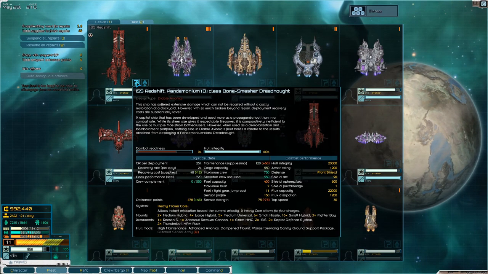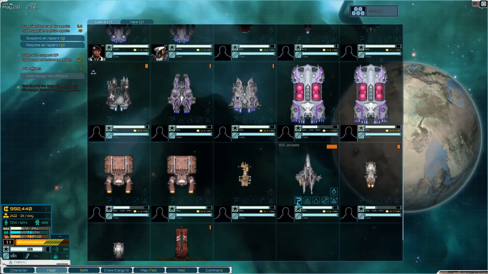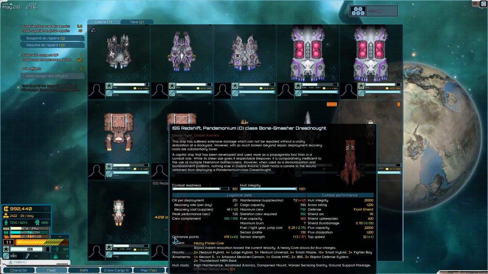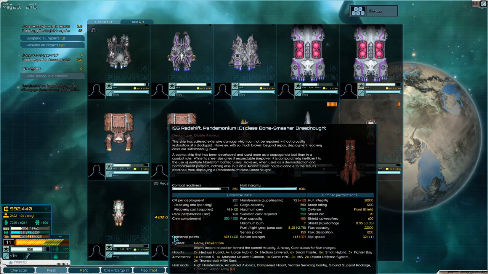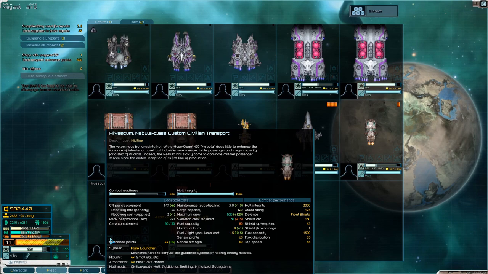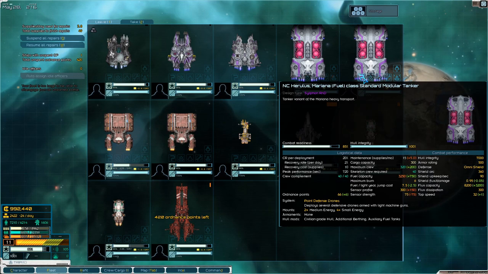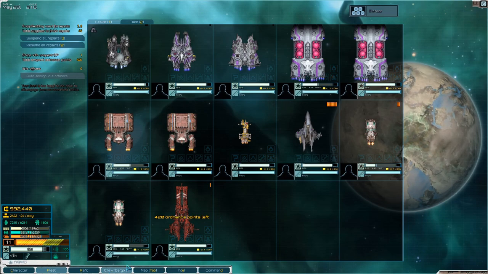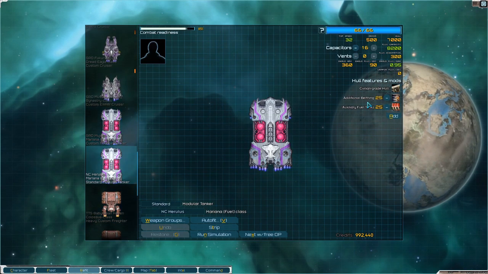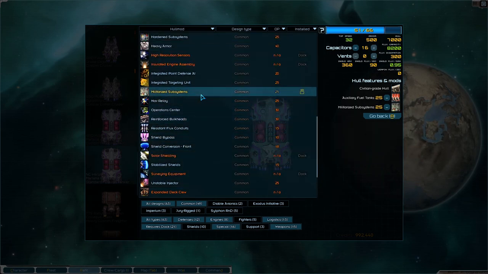ISS Redshift. Bone Smasher Dreadnought. Let's take it. How many people can you have on board? Skeleton crew 550, maximum crew 750, okay. So that's a couple hundred extra, that's fine. One thing we do need to do is, because these two, they need militarized subsystem. So you have militarized subsystems. You don't. Militarized subsystems. Okay.